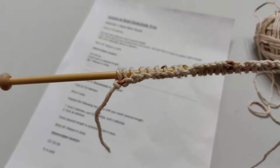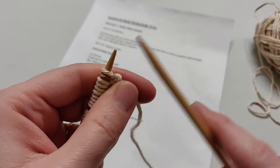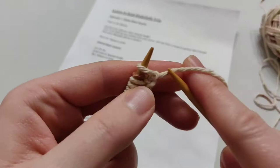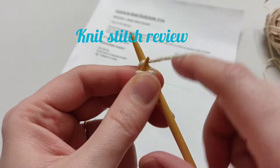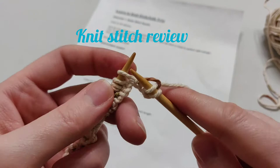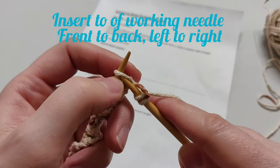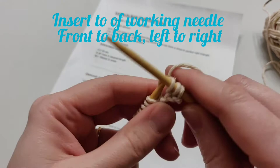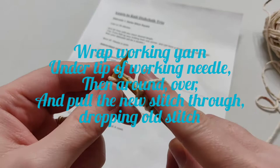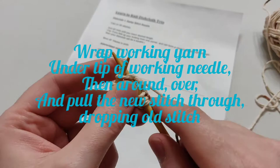So let me just give you a refresher on your knit stitch. You do that same motion we were using with the knit cast on. Oops. And of course, I split the yarn on the very first stitch. Same motion we did on the cast on. This time we drop the loop. So again, you're going in from front to back and from left side to right side. Front to back, left to right, working yarn wraps under and over. Front to back, left to right, working yarn under and over. This is just a refresher of what we did in the last one.